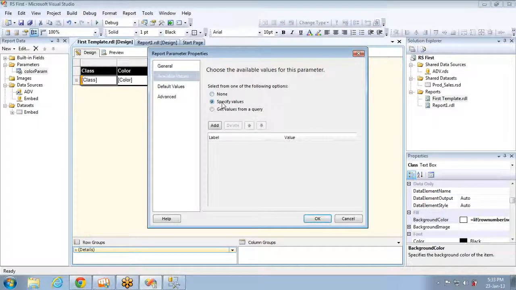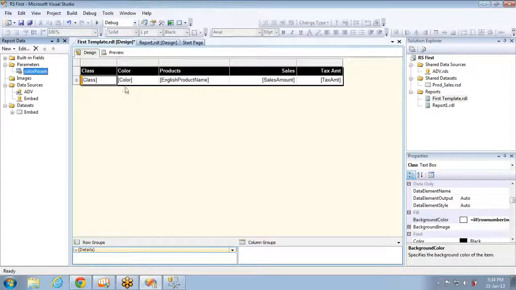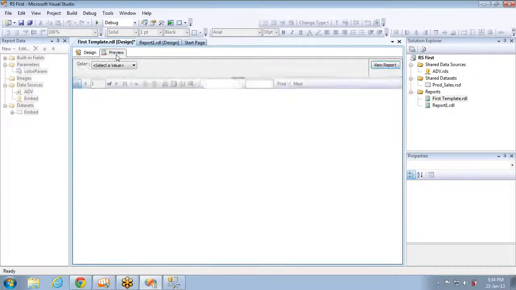If I use the second option, specify values, I can specify. Red is the label and value is red. And next one is blue. The value is also blue. If I click on OK, I provided two values, and you can see those two values. This text box has become a drop down with those two values, the red and the blue.